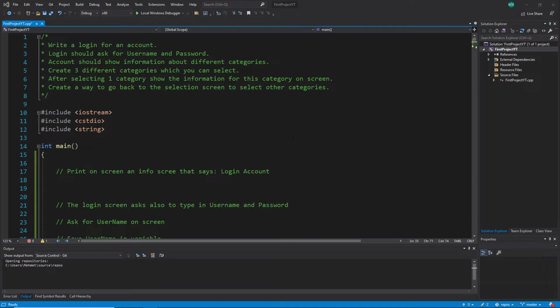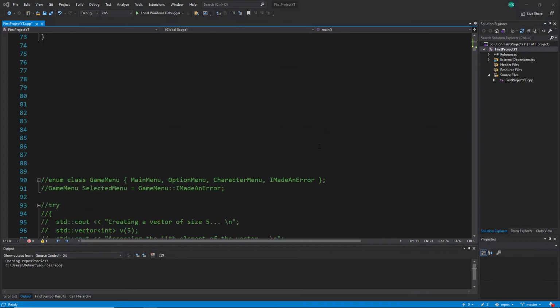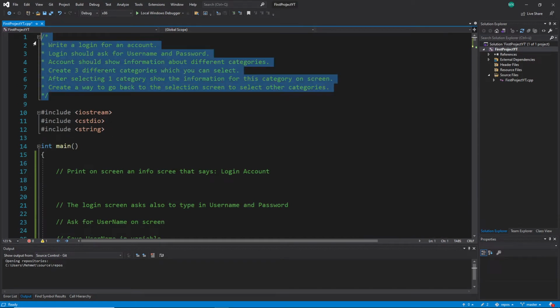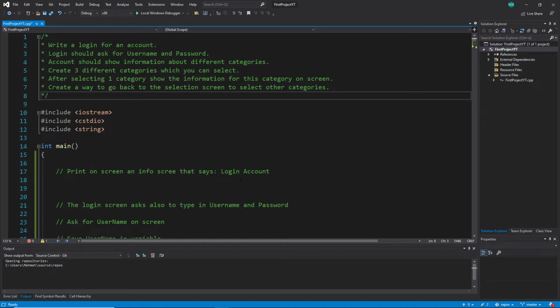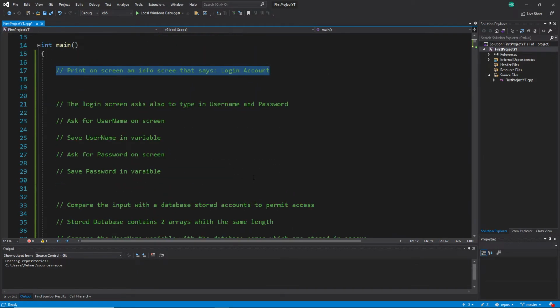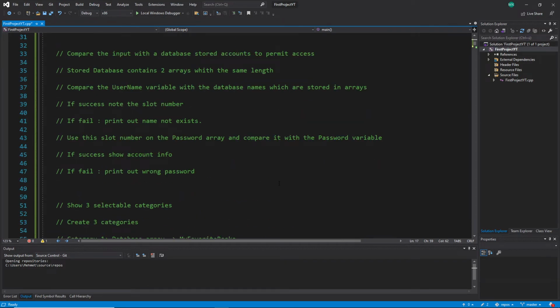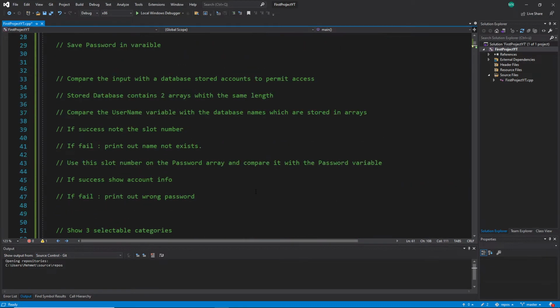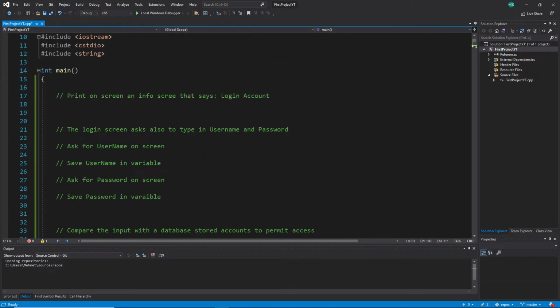So in this video I show you some ideas which I noted here, and let's get started. We have to rewrite this given task in some comments which we can turn into code, but I will show you that I made some mistakes here, and I will show you something very interesting also, which is this line here. I will not write comments all the time. So let's get started from the top and then I say what this is.